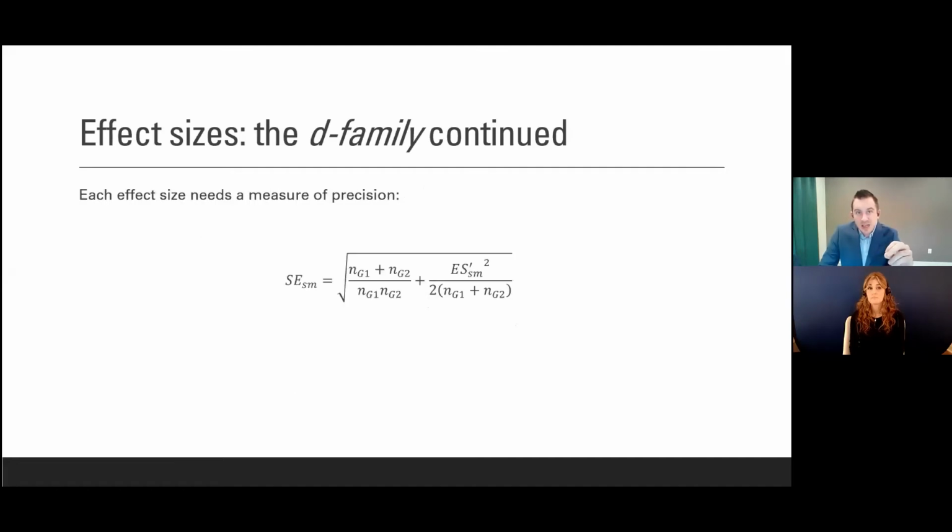Okay, so you've estimated the effect size. Now there's that one other piece of information that you need to estimate, and that's the standard error of the effect size. And again, the formula looks a little bit more complicated than it actually is. On the left side there, it's just the total sample size, N1 plus N2, divided by the product of the two sample sizes, plus Hedges g squared divided by 2 times the total sample size. And that's the effect size's standard error, and it's a measure of its precision, right? And precision is a function of the total sample size. So the larger the sample size, the more precise our estimate of the effect size, the more confident we are that we have estimated the true effect size. And we're going to leverage that piece of information, the precision of the effect size, when estimating the meta-analytic model later on.